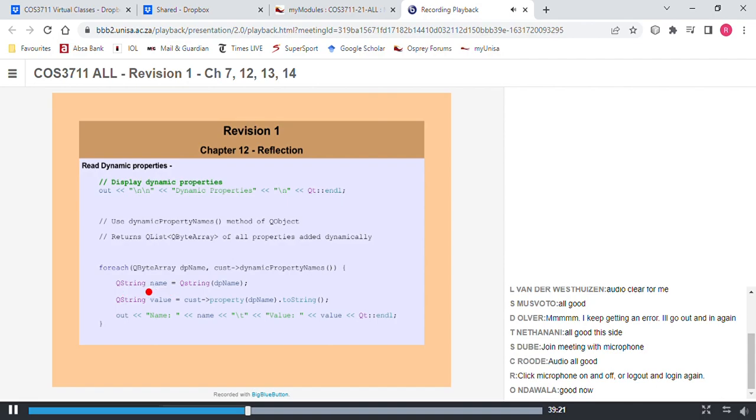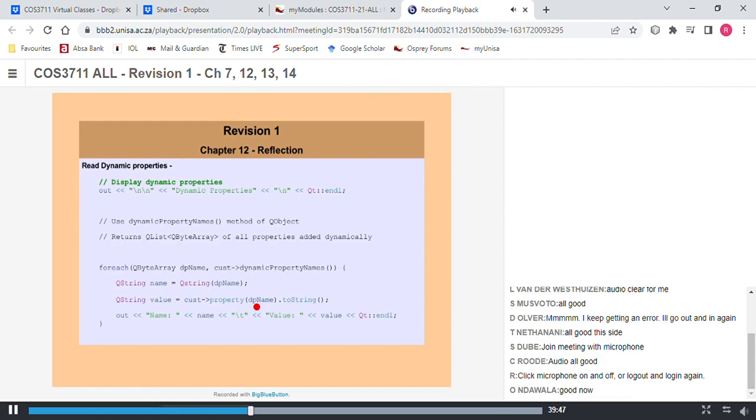You can then retrieve the name directly. Remember that the name, dpName, as I've called it there for dynamic property, is a QByteArray. QString can take a QByteArray as an argument. So you can convert your QByteArray to QString just by putting it into the QString constructor. That gives you the name directly.